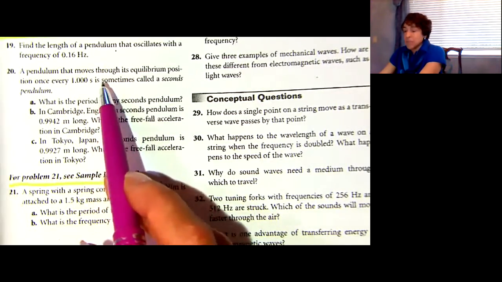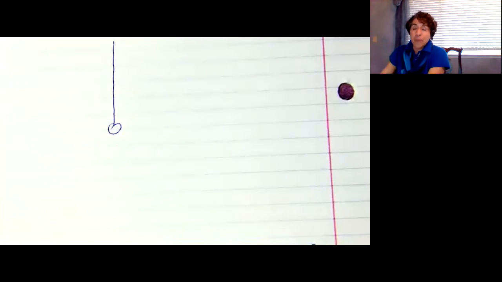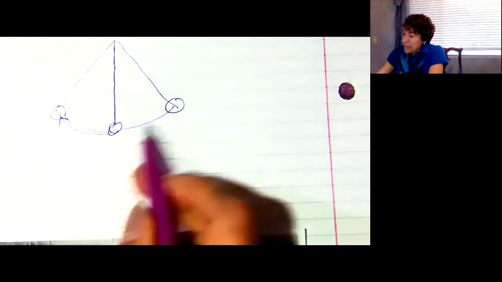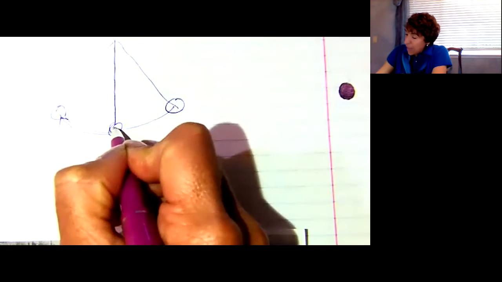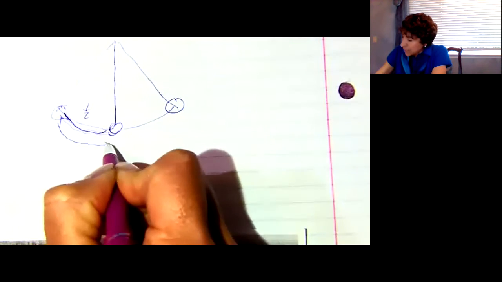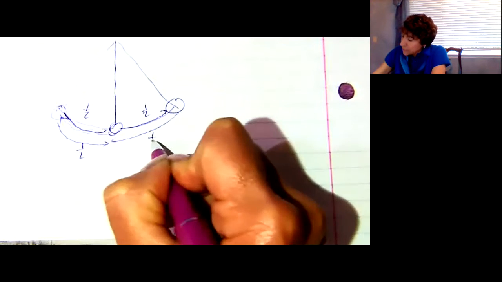So they want you to think about what this means, the one second for every time it passes its equilibrium point. Okay, so I'm going to draw here for you. Here is my pendulum, there's the bob. Let's say it goes all the way out here, I'm going to hold it up right there, and then it swings back to this position. So in order for it to be passing this every second, I'm going to have half a second here, goes up. Then it's going to go down half a second. Okay, we're here. It took 1 second to get there. Then it's going to take half a second to get up here, and then back down here, half a second.